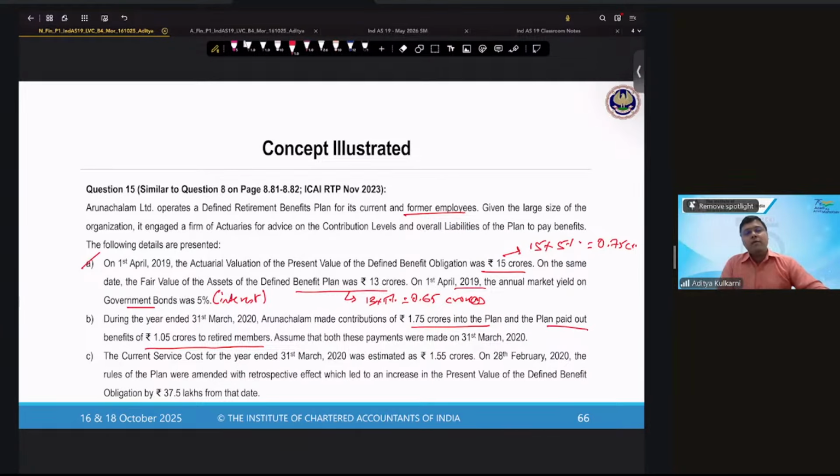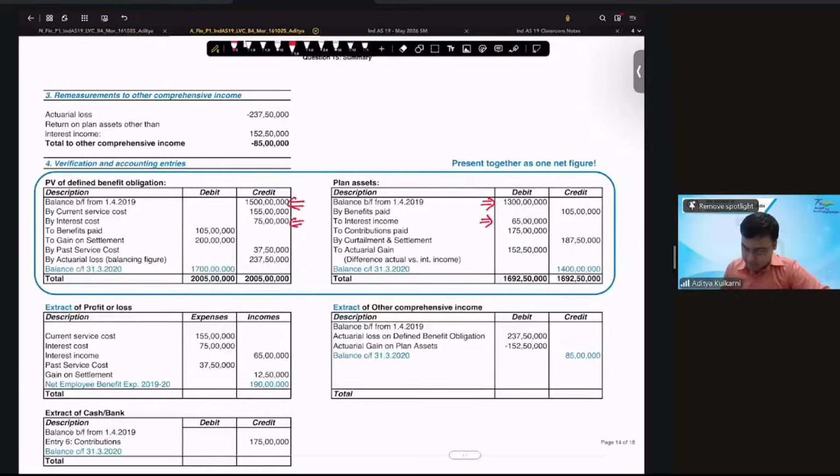It is like you are paying the obligation but getting reimbursed by the plan. Technically ऐसे होता नहीं है. The trust itself pays the amount to the employees directly. Okay. Technically that is the way it is handled. But the key point is even the obligation goes down and the assets go down. So we shall just record both of them.